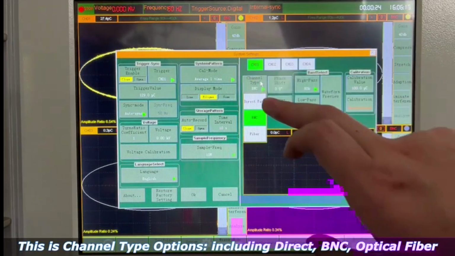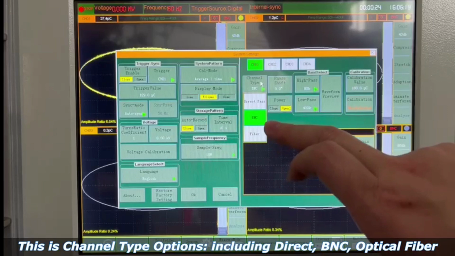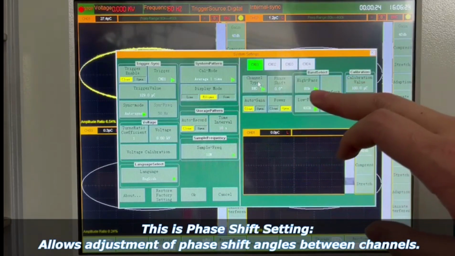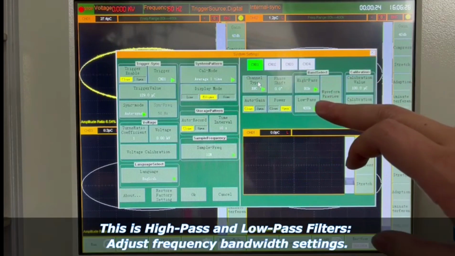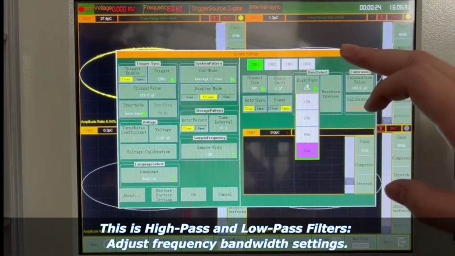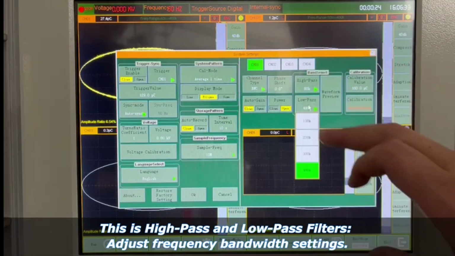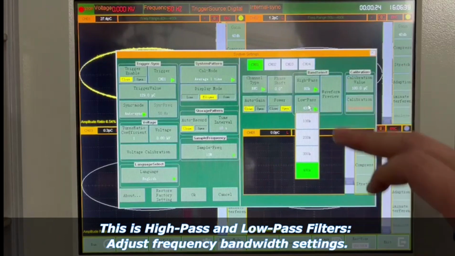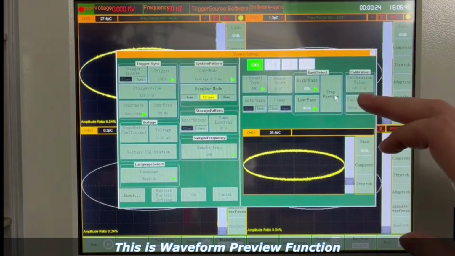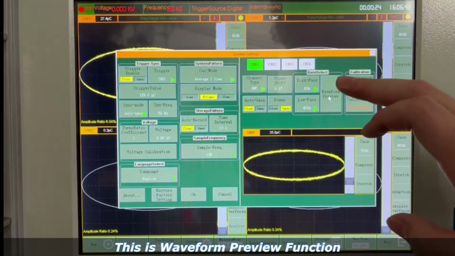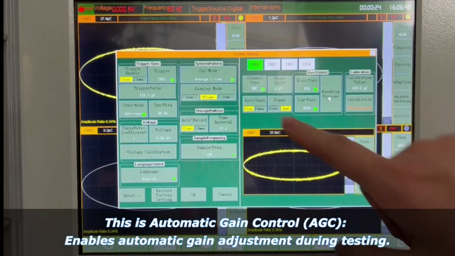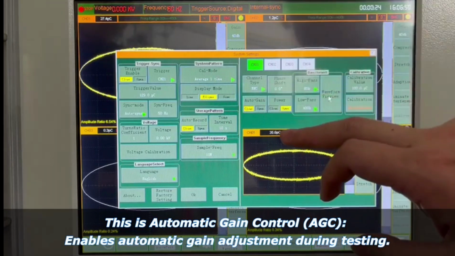This is channel type options, including direct, BNC, optical fiber. This is phase shift setting, which allows adjustment of phase shift angles between channels. This is high pass and low pass filters, which adjust frequency bandwidth settings. This is the waveform preview function. This is automatic gain control, AGC, which enables automatic gain adjustment during testing.